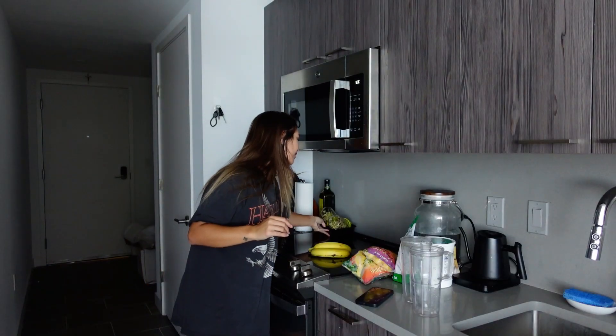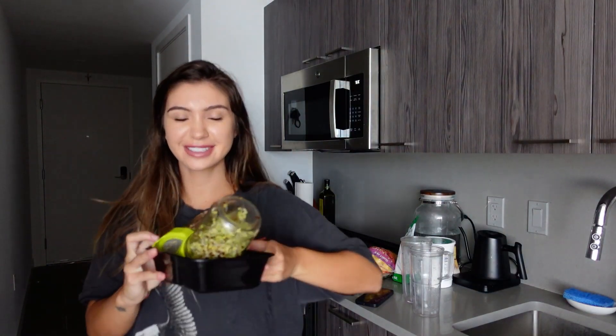Good morning! I know it just looks like we just woke up but we've been up and we're getting ready to go to the beach. Today I'm making something different — tropical protein smoothies, very similar to the berry protein smoothies I usually make, but we're just swapping the berries for mango and pineapple. I also wanted to show you guys my broccoli sprouts because they actually look so good — I'm very proud of them.